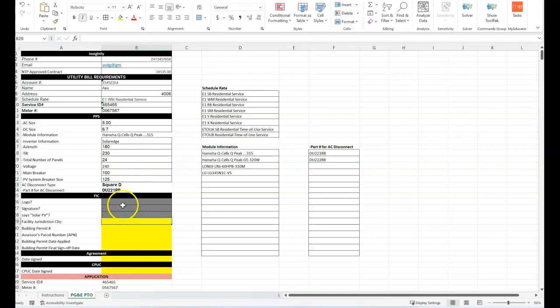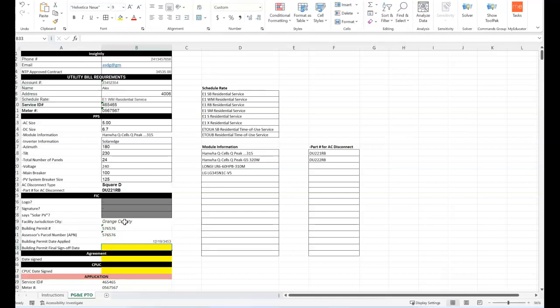These are blocked off. This is for the agent to double check to make sure that those things are present on this document that they pull. You can see I continue to fill them out.